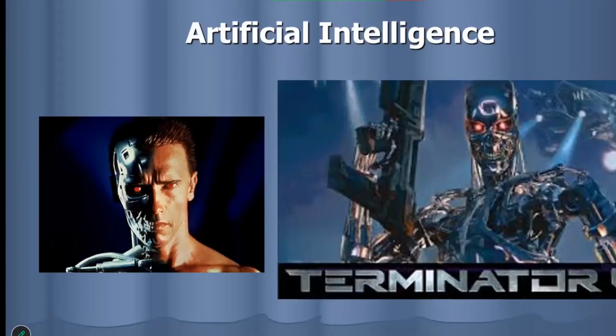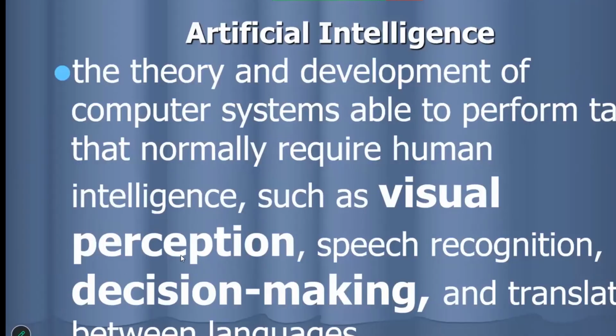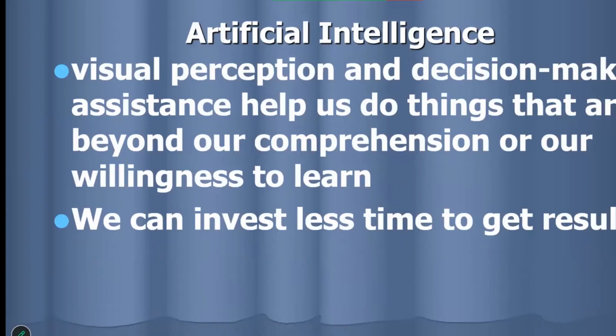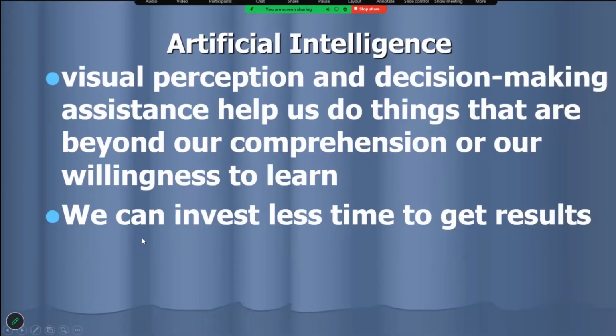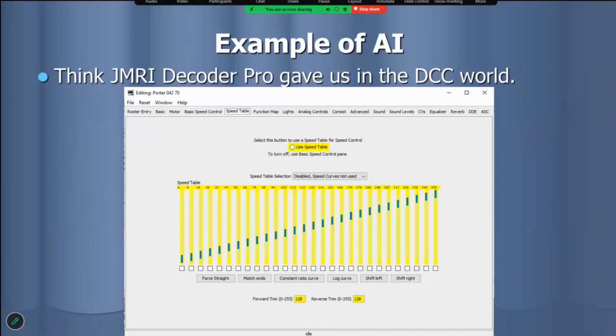Now, artificial intelligence, a lot of people think of the Terminator movies and they're going to eat the world and so on, and how terrible this would be. But really, it's just to make things easier for us to do things. It really is all it can do. And one classic example, I think, of something that's made easier by an interface is JMRI. How many of you use JMRI? Some of you?